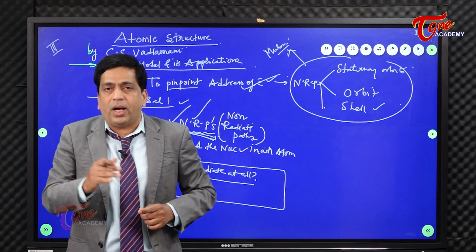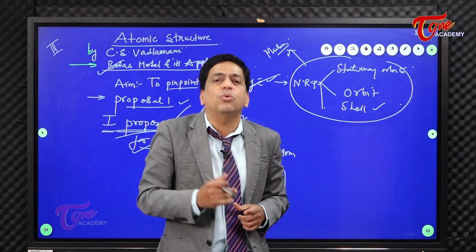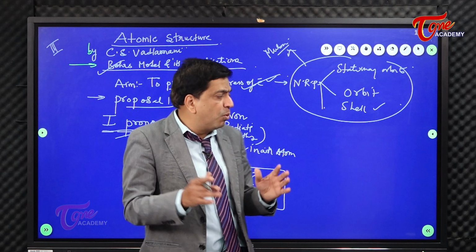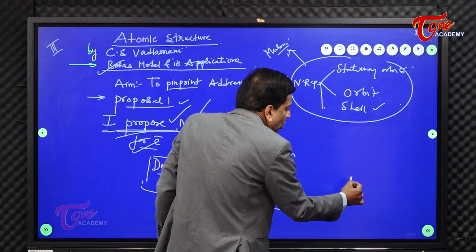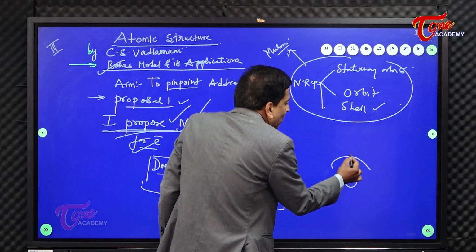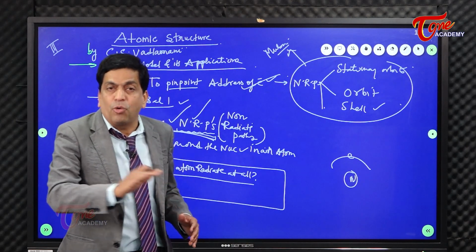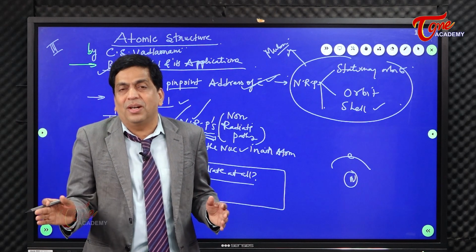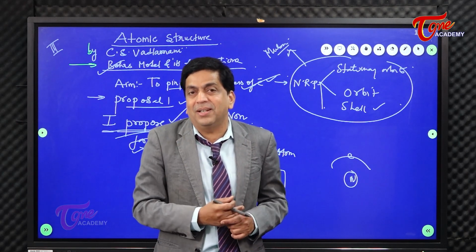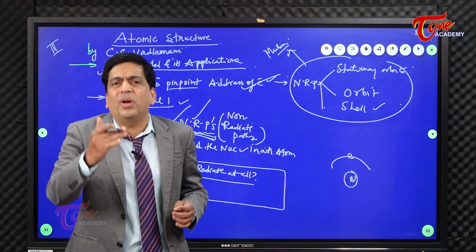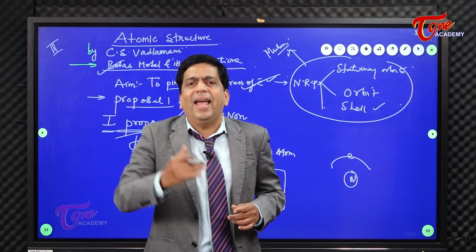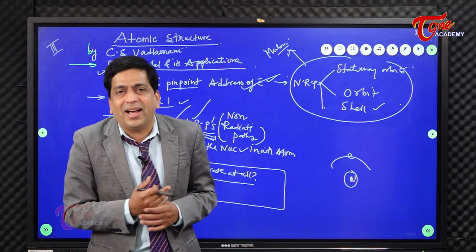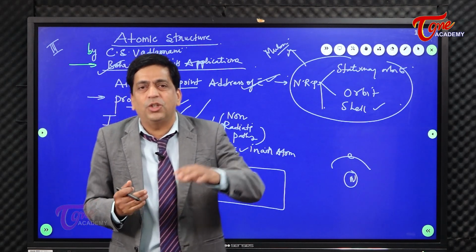Here, I wanted to have a more mature thinking for the students. Normally, the perception is, in the textbooks, it is drawn: here is the nucleus, here is a shell, here is an electron, as if there are permanent roads as we see outside, and there are permanent paths around the nucleus. Absolutely not. I draw the attention: please understand, have a mature thinking that the electron itself is a shell. Electron itself is a shell. And I convincingly say this because when there is no electron, there is no shell.